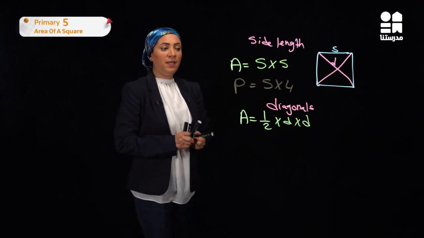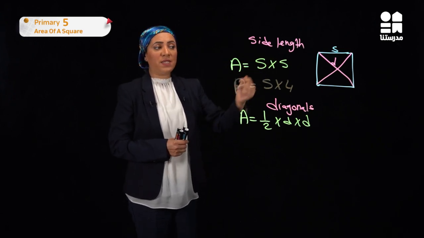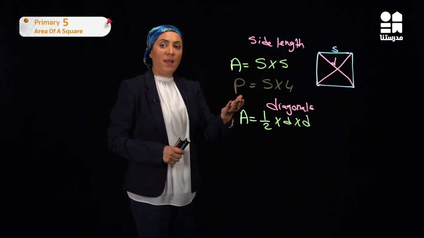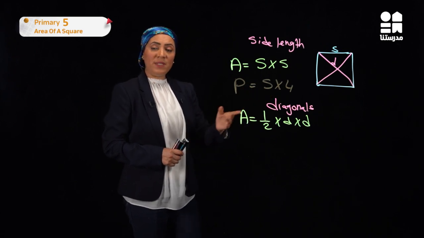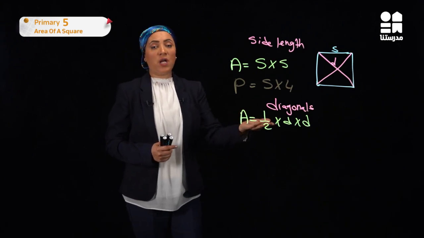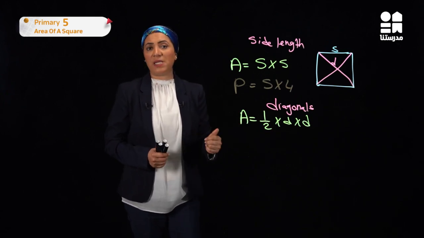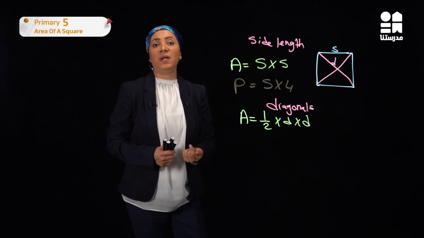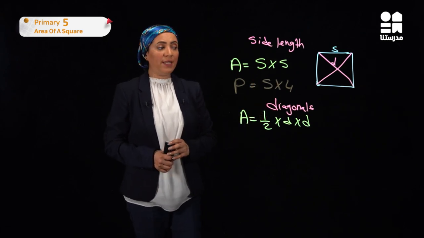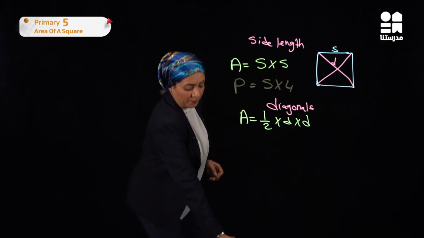يبقى هنا أنا عندي ال 3 important rules بتوع square. الاريا if I have the side length is side times side or side times itself. البارامتر side times 4. لو هو مديني length of the diagonals or one of the diagonals, so it's going to be half times diagonal times itself or times the other diagonal. And of course the two diagonals, as we said, are equal in length, perpendicular, and bisect each other. So that's it for the rules of the square or getting the area and perimeter of a square. Let's go back and practice on what we have learned now.